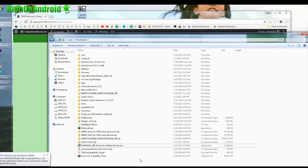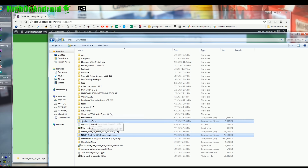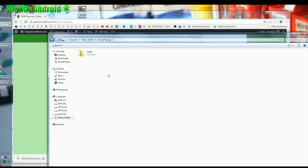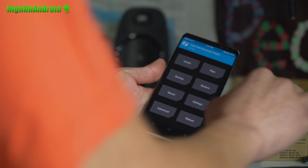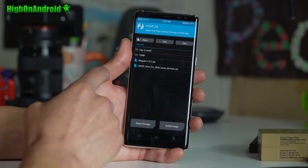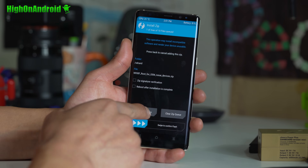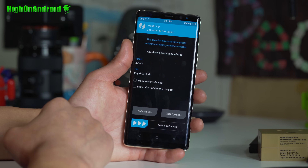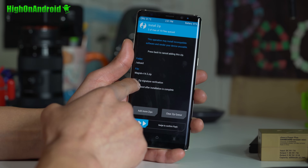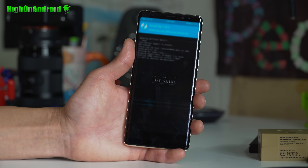Go back to your Downloads folder. Go ahead and copy over Magisk and also copy over the OEM Issue Fix zip file. Do a right-click copy, go into your Galaxy Note 8 Internal Storage, and paste it anywhere. Once that's done, you don't need your USB cable. Go back to your phone, select Install, select the N950F root for OEM Issue, go to Add More Zip, click Magisk, and reboot after installation is complete. Flash, and you should be good to go.